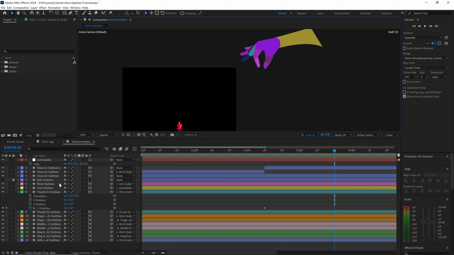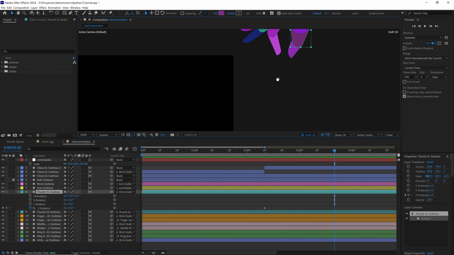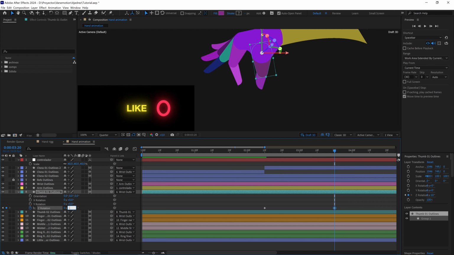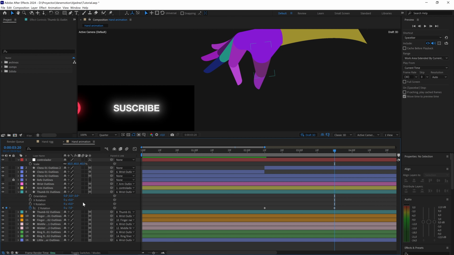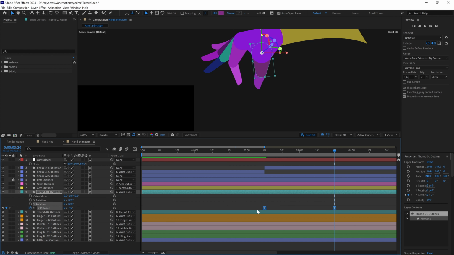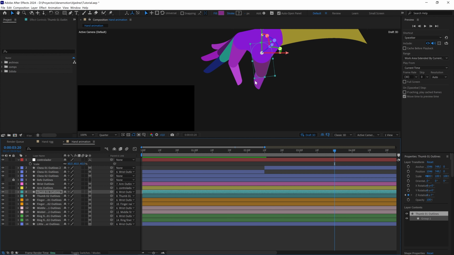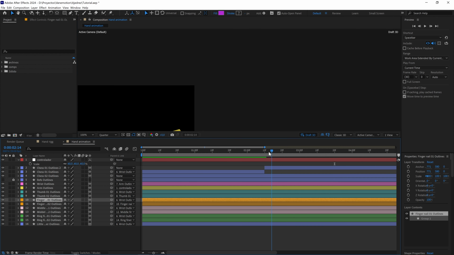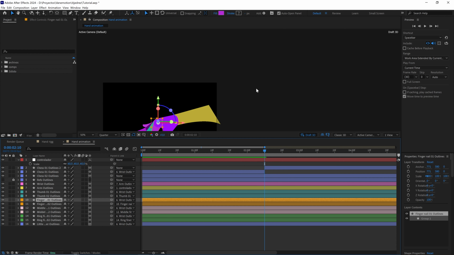Well, with this layer of the thumb selected, here at 320, we are going to modify the rotation. Let's put, for example, -7 degrees. As I've said before, I put these values because after having done some tests, they're the ones that have worked best for me. Okay, we softened these two keyframes with F9, and now we're going to do the same with the index finger. We're going to put ourselves here at 210.